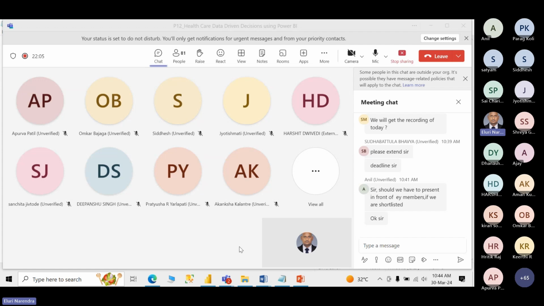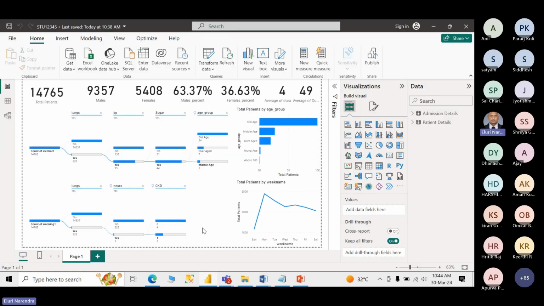If you want to get a merit certificate also, please try to complete your project and upload it on or before 5th April. And see here, the criteria for selecting your project: you should not just copy paste my lectures. So see here, this is our project, yes or no? This is the project which we have developed from all the 3 weeks. Yes, sir.